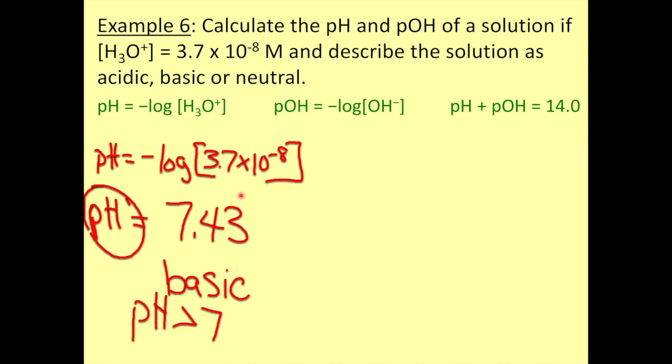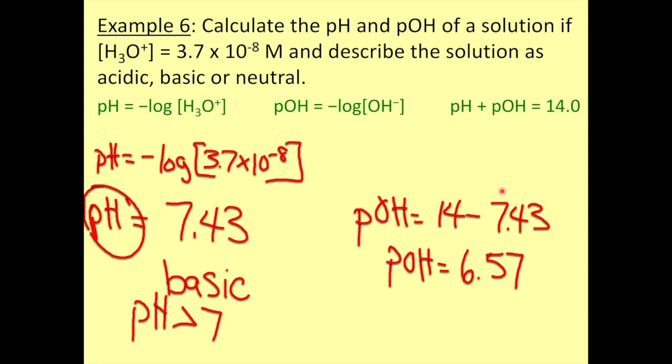Okay? Now the next step is to actually try to find out the pOH. Since I already found the pH, that is going to be 7.43. 7.43 plus the pOH is going to equal 14. So I can just rearrange my variables to get this equation right here, but that's where this one came from, right? This one came from here. And then, so it's really 14 minus 7.43. I find my pOH is 6.57. These two numbers must add up to 14. All right, always, always, always.